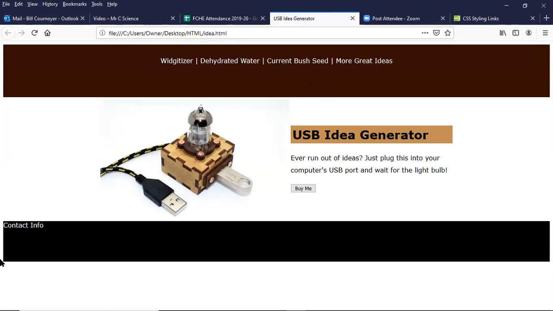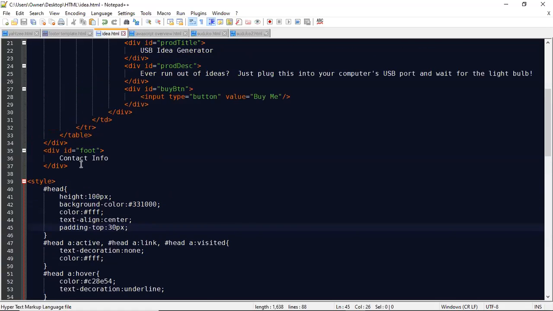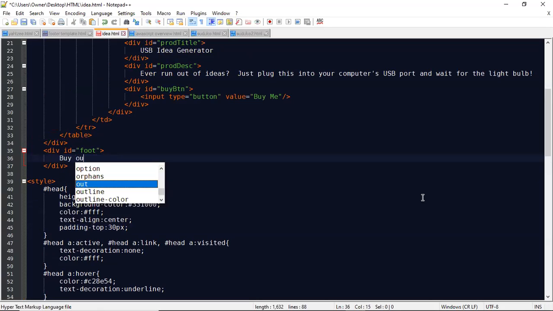We'll figure that out. Okay, let's take a look at our footer with our contact info. I'm going to go back to our code. Here's our div ID foot with contact info. In the contact info, I'm going to put in Buy Stuff Enterprises.